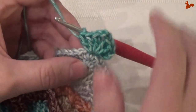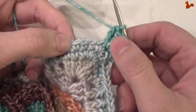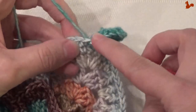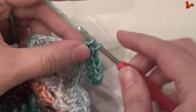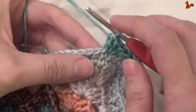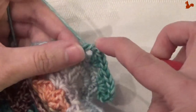For the first straight edge, I'm going to skip the first 3 stitches. So those 3 stitches we're going to skip, and then we're going to work on stitch number 4. We're going to make 3 double crochets in there. It's 1, 2, 3, skip, then stitch number 4. Work 3 doubles. It's 1, 2, and 3. Now we're going to skip 2 stitches and then again work 3 doubles. 1, 2, skip, then stitch number 3, work 3 doubles.